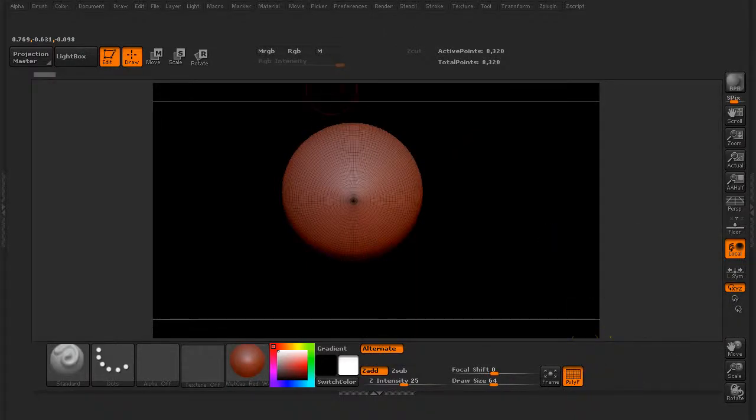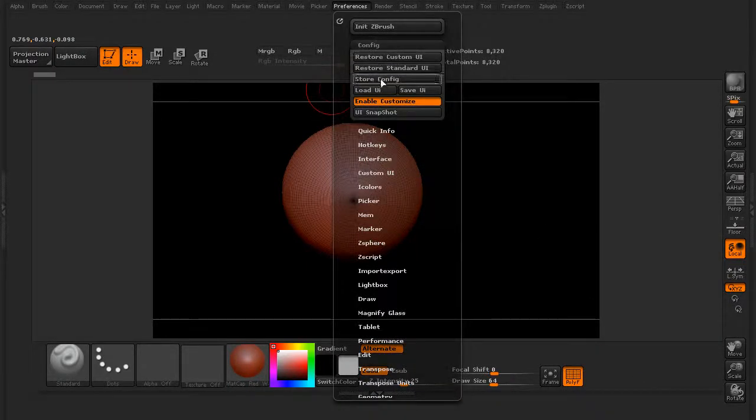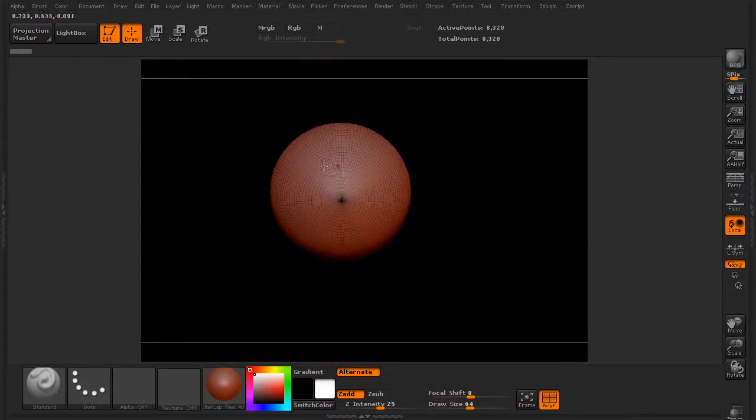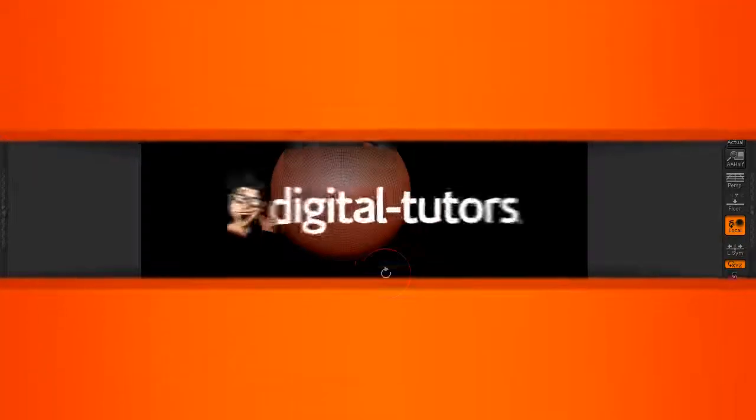Beyond just moving things around, we can also modify how the interface behaves so that it works a little bit more quickly as we're trying to access our different tools and go through our workflow. Let's take a look at some of the options that we can modify within our user interface to modify its actual behavior. We'll go ahead and take a look at that next.